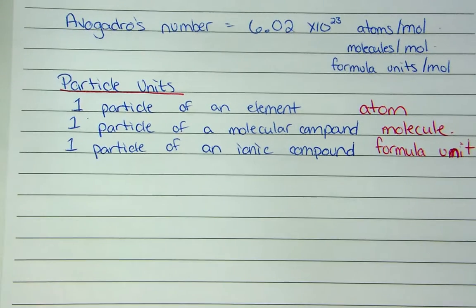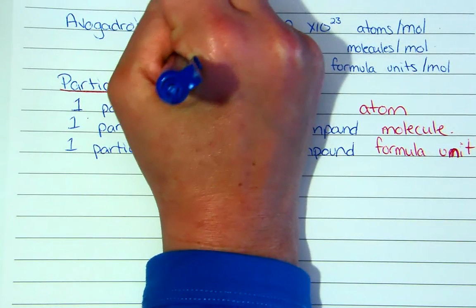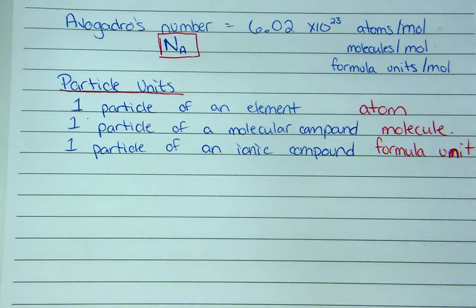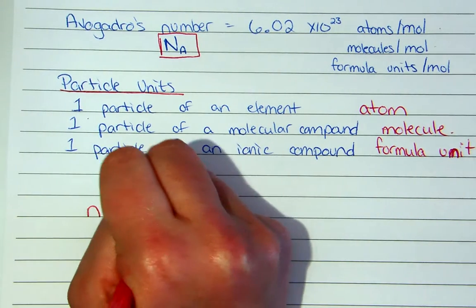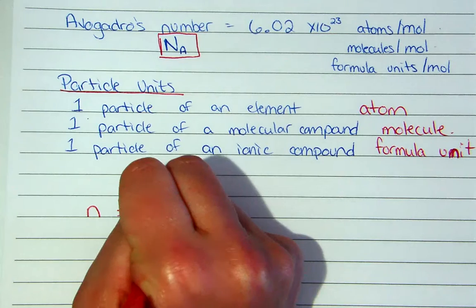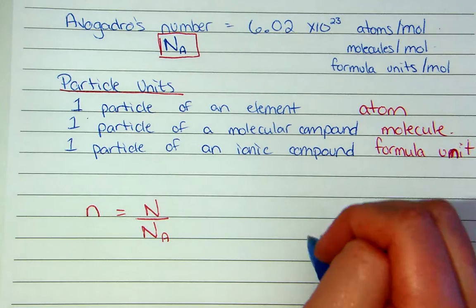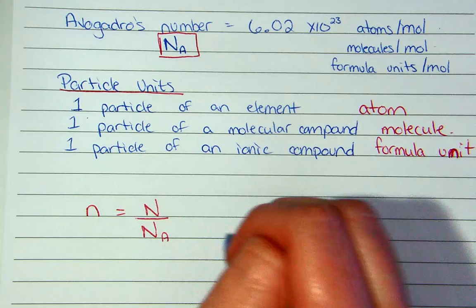Now, how do we calculate the number of moles versus the number of atoms versus Avogadro's number? Okay, Avogadro's number, I'm just going to jot back up here, is noted with a capital N subscript A. So our formula: lowercase n equals uppercase N over uppercase N subscript A. And I can hear you all right now. Why are there 3 different N's in the same equation? Guys, these are the times we live in. We just have to deal with this. So n equals N over N subscript A.